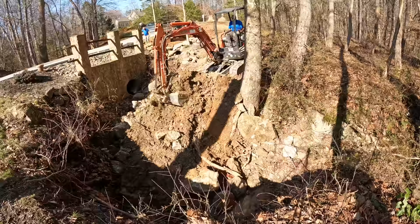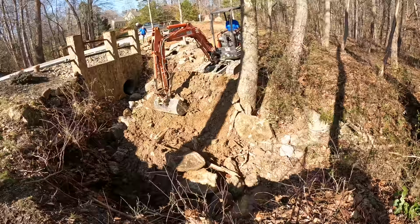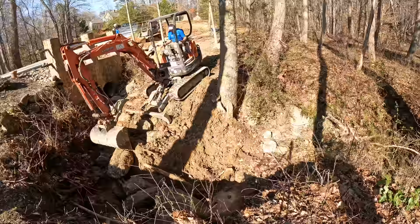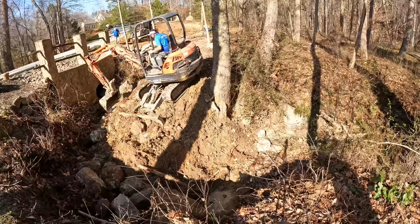Nice. I finished up the skid steer work, and I'm back out here on the excavator now. My plan was to get all these rocks into the channel here, into the creek, with the skid steer, and then get the excavator in here to place them on the far side of the bank across from me and try to armor that a little bit. I've got a lot of dirt mixed in here, so I'm trying to get some of these bigger rocks out of here and sort it out through the dirt.